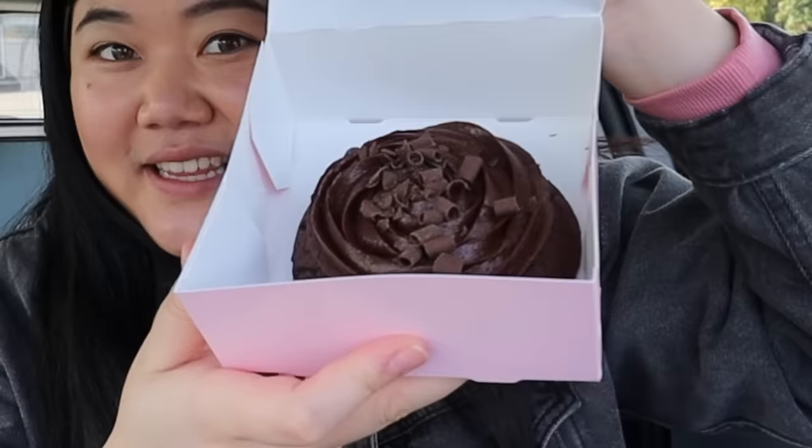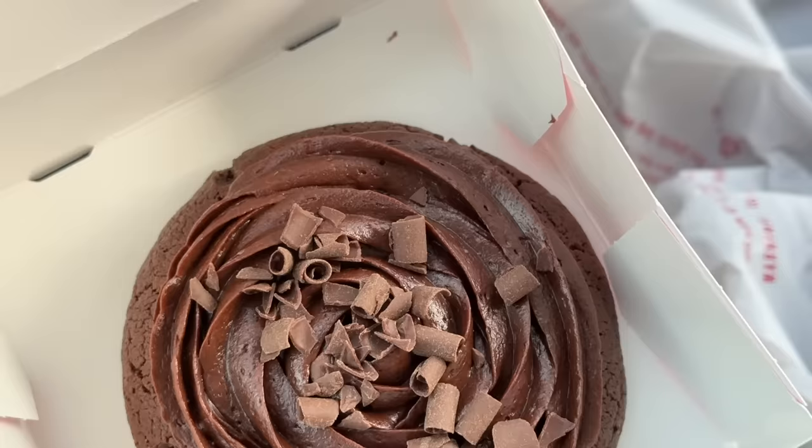Fluffy, sweet, melts in your mouth — it's like air sugar. Next up we have Crumbl, right next door from Krispy Kreme. For my free cookie I got the chocolate cake flavor, but we noticed this week's menu had the Kentucky Butter cookie, which is actually Jessica's favorite. It was such a coincidence they had it today, so I went to buy one for Jessica but they just gave it to us for free — another freebie on freebie! The chocolate cake cookie is rich and dense on the inside, super chocolatey and decadent. The Kentucky Butter tasted more like a shortbread cookie — not bad, but not quite as remembered.